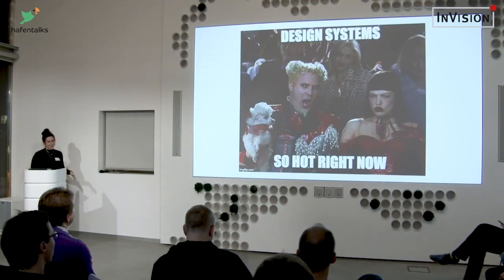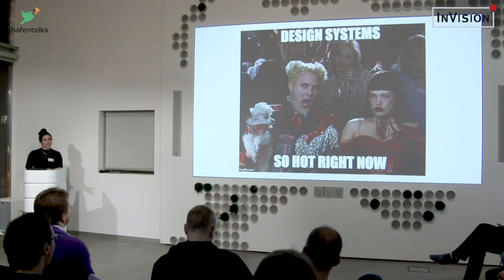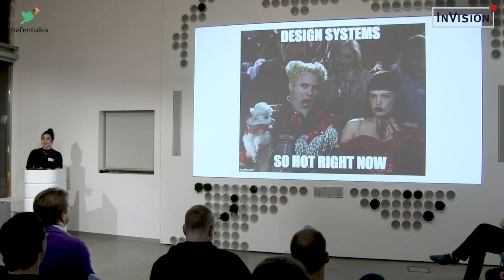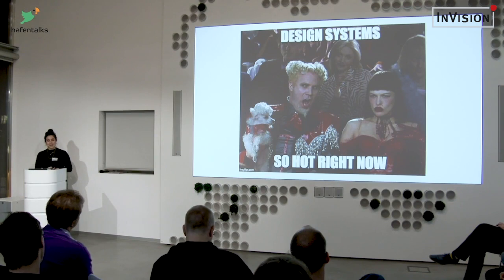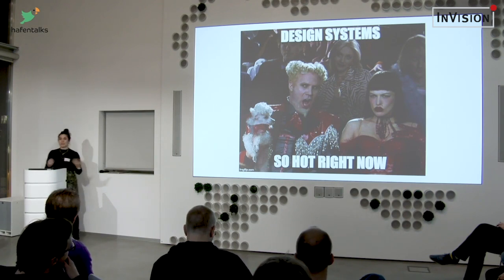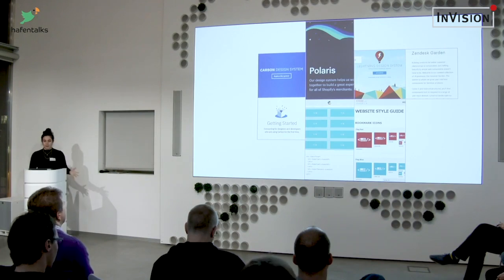Design systems are so hot right now. The discussion around design systems has only increased over time. And modularization of code and components has gone hand in hand with the modularization of design elements in our UIs. So it's allowed us to think about web development in a more systematic way. In fact, it's how we have to think about web development in 2018 in order to keep up. Keeping your components modularized helps you to keep them up to date with changing frameworks and technologies, as we just heard about from Alex.